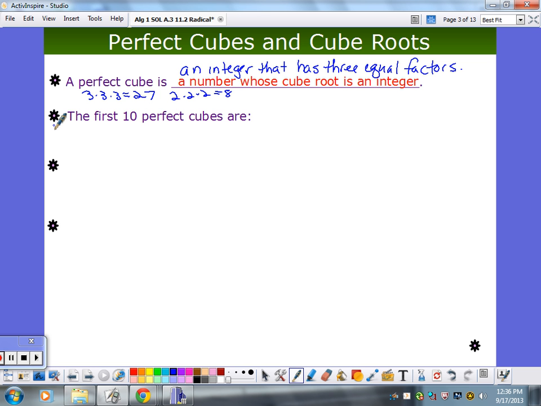So let's write the first 10 perfect cubes. These are a little bit less well known, right? And how do we get there? Same thing. We're going to do 1 cubed, 2 cubed, 3 cubed. We're going to just create the list, same method as we did with our perfect square list, except now we're cubing these numbers. So let's see, what are they? 1. 2 cubed, you told me is 8. 3 cubed, you told me is 27. That's 4 cubed. 4 times 4 times 4, 16 times 4. What else we got here? 5 times 5 times 5. 6 times 6 times 6. What is it?